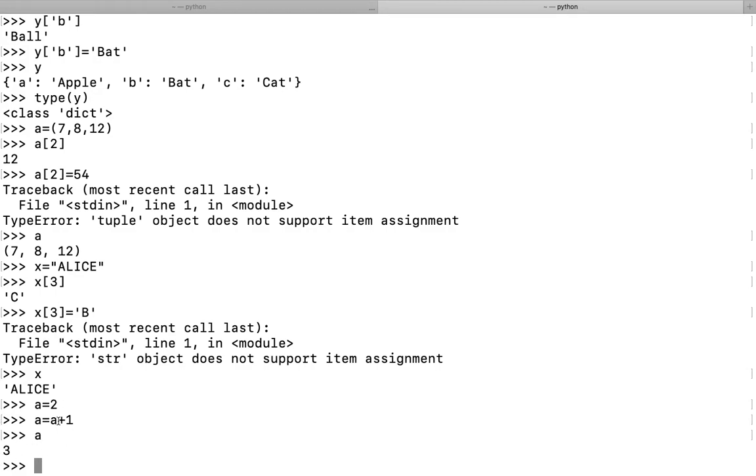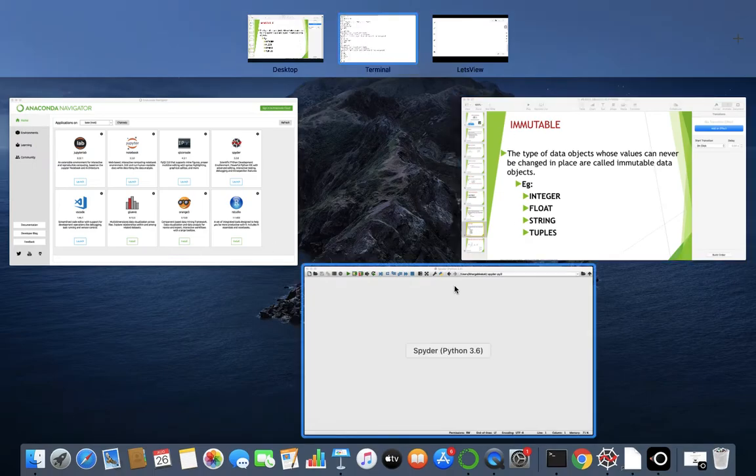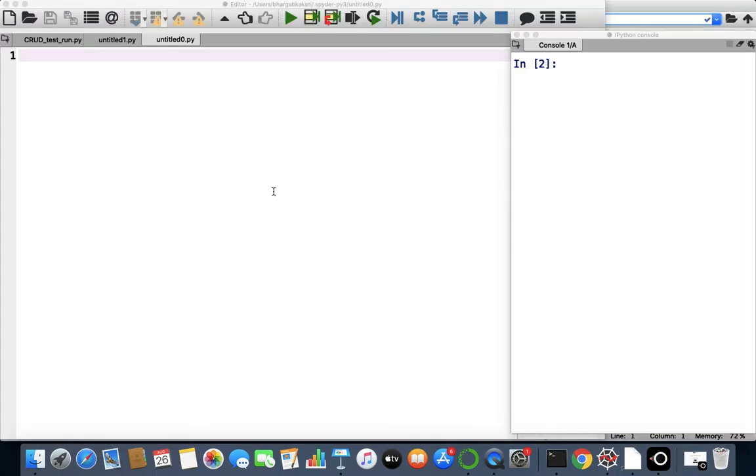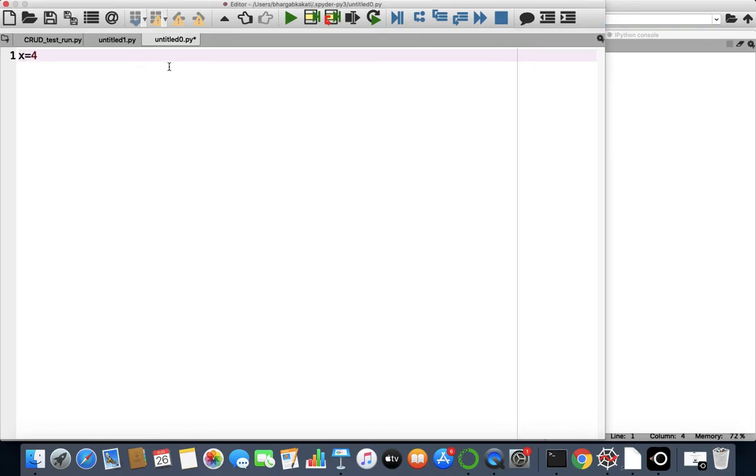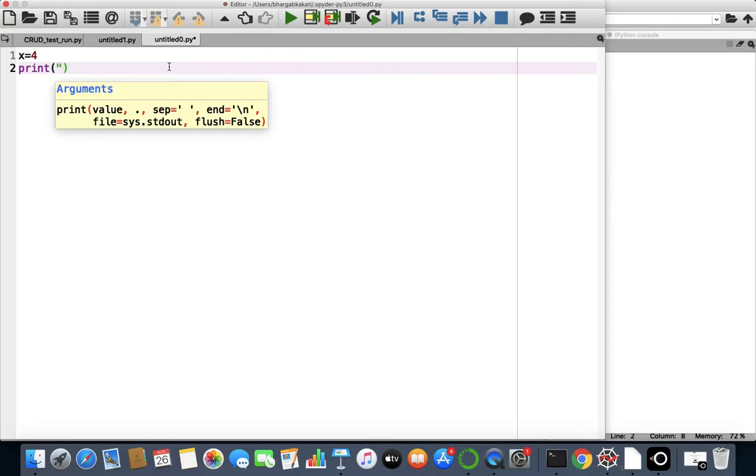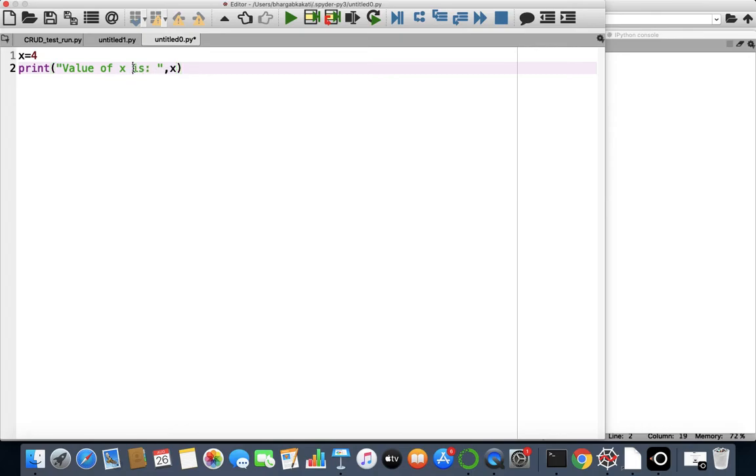So let's try to analyze this with the help of code. Let's make a code here. If I write, let's say, x equals 4, now let's display the value of x. For that I'll print 'value of x before changes is' and x.